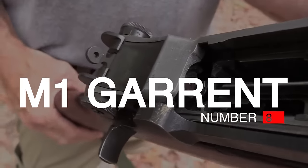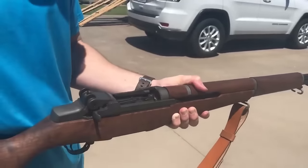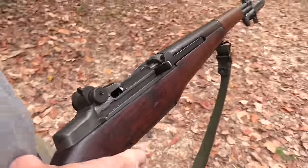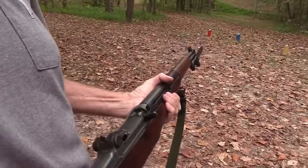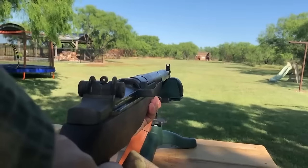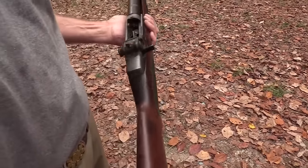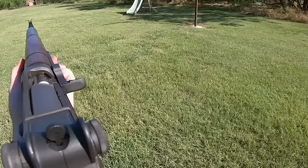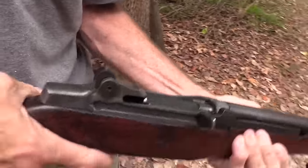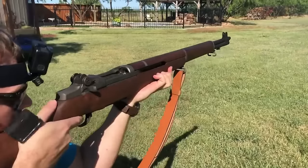Number 8: M1 Garand, $2,000. The Garand rifle, also called M1 rifle — a semi-automatic, gas-operated, .30-caliber rifle — was adopted by the US Army in 1936. It was developed by John C. Garand, a civilian engineer employed at the Springfield Armory. The Garand was the first semi-automatic military rifle used as a standard combat shoulder weapon. Designed in 1924 and adopted in 1936, it equipped all US infantry, with the exception of one man per squad who used a bolt-action rifle for precision sniping, making the American infantry the only fully equipped nation with a semi-automatic rifle during the war.